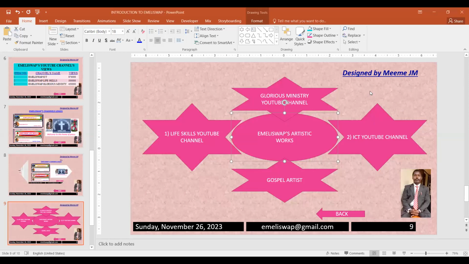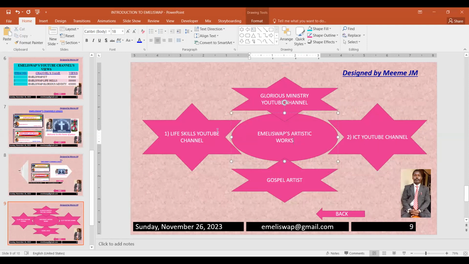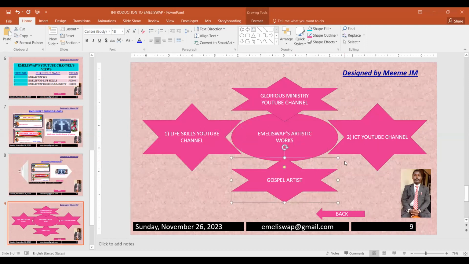So you need to click on the picture or on the object or on the shape. So for example, I can click on this shape. You can see this shape does not have any yellow handle anywhere. The same to this one, and this one, and this one, and this one.